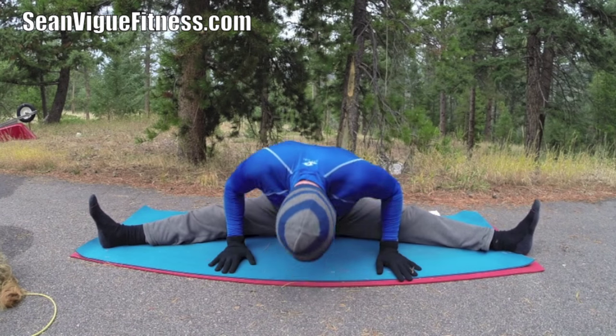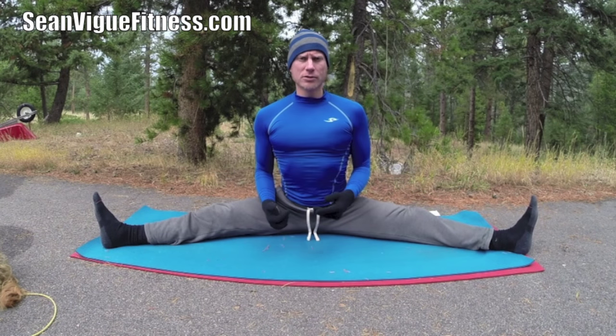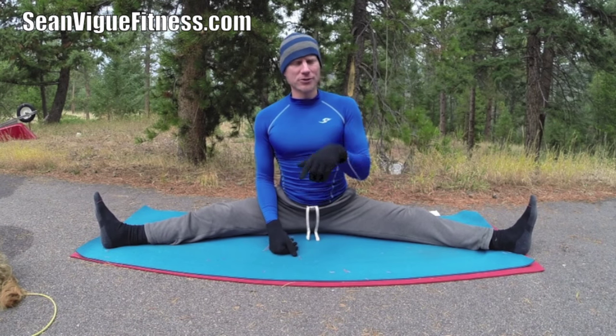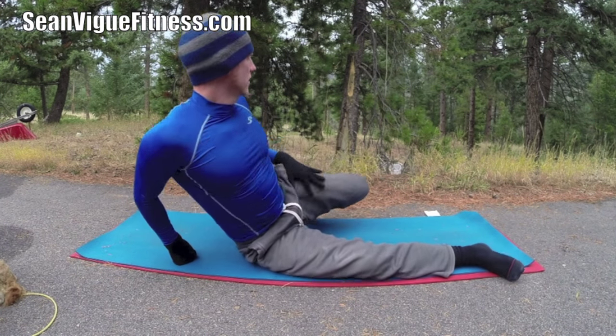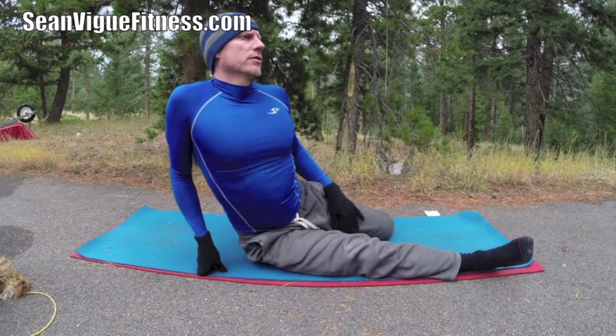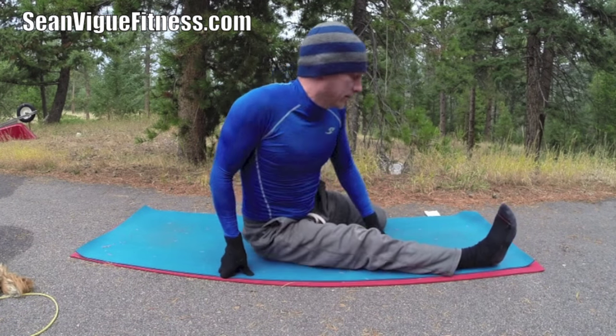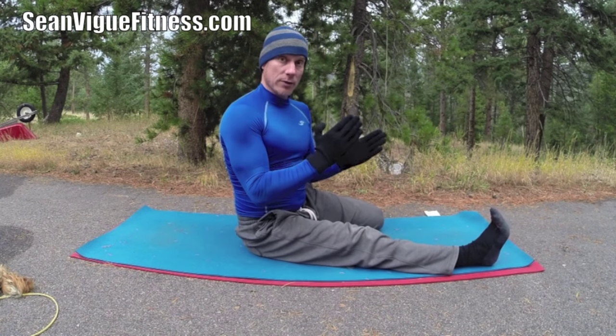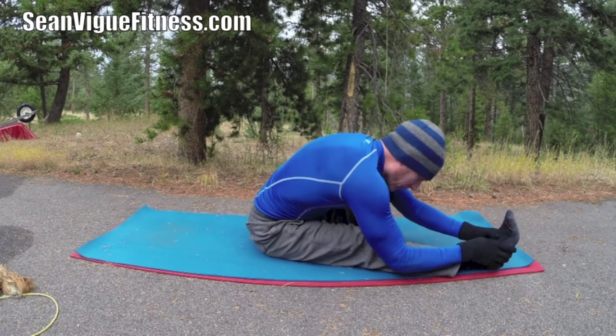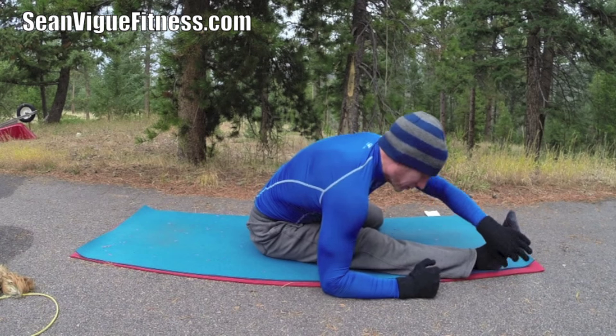All right, now bring it up. Let's go to that reverse hurdle on the other side. Right leg forward. Invert. Because I was inverted. All right, there we are. Now get your balance. Right off that right leg, let's stretch. It's all yours.